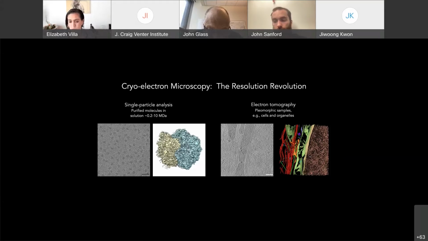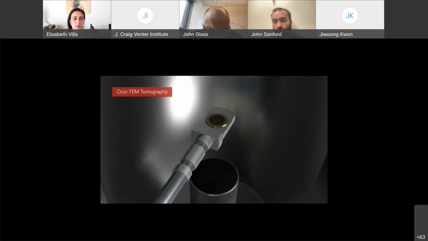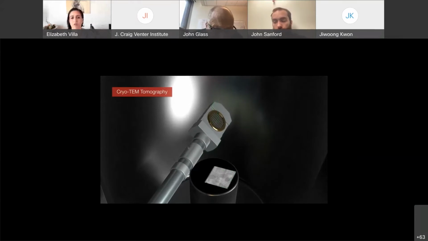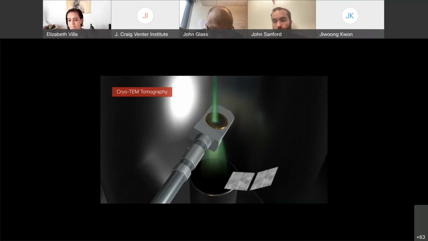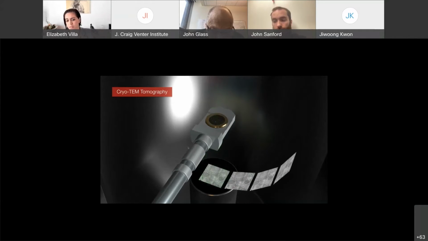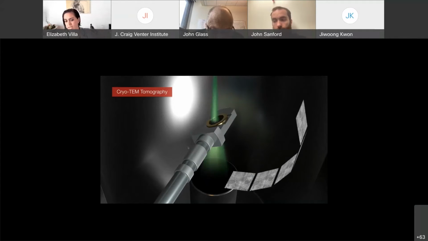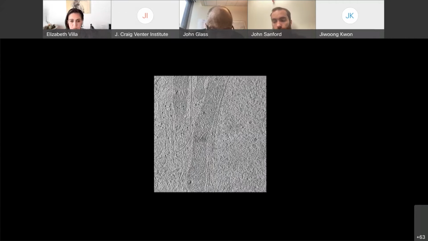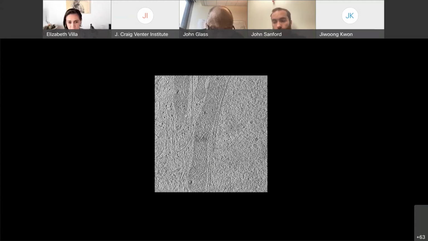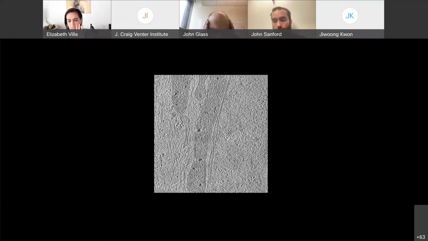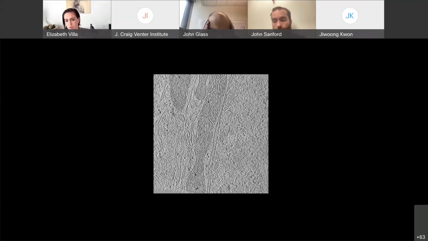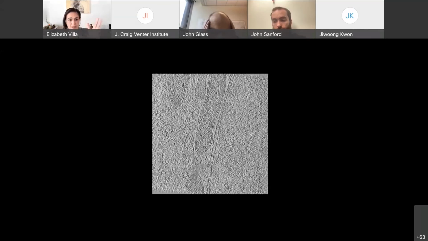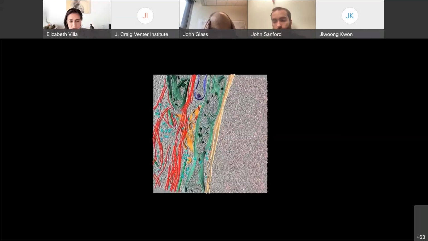And in those cases, we use the modality that's called electron tomography, which is what we do a lot in my lab. And just to remind you very quickly what electron tomography is, it's exactly the same as a CAT scan in which we take pictures of the same cell in different orientations. And these images are combined into 3D, into beautiful images of cells at the molecular level. So just here to show you, this is a human cell. To show you that it's 3D, I'm going up and down. And the gray values basically correspond to the mass of all of the molecules.